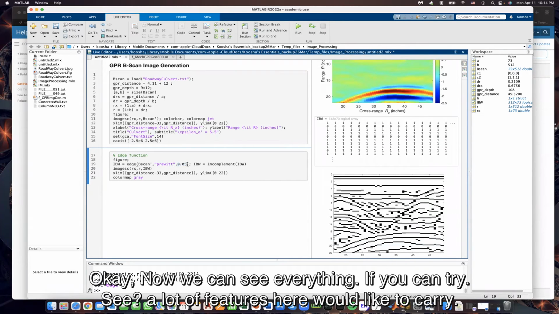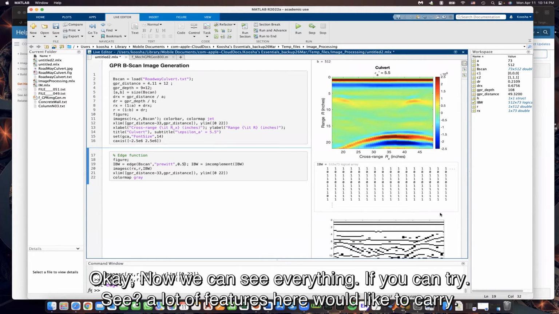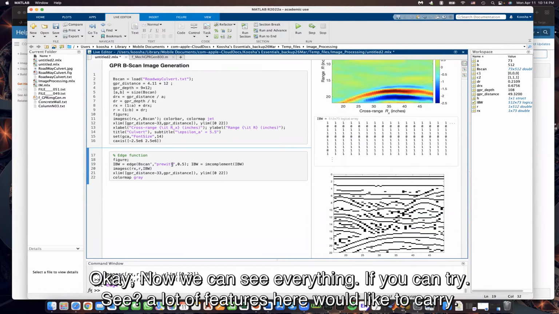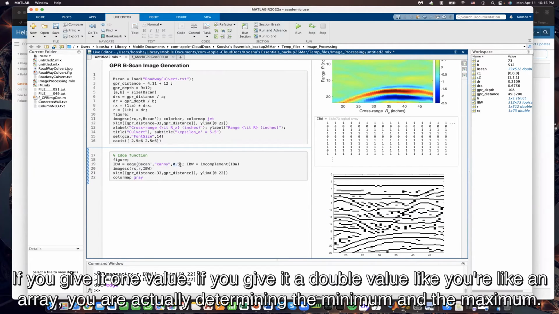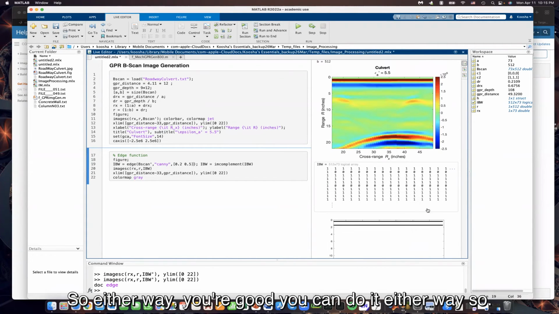Okay, we see a lot of features here. Let's go back to Canny. Also, this threshold is the maximum threshold if you give it one value. If you give it two values, like an array, you're actually determining the minimum and the maximum. So either way, you're good.